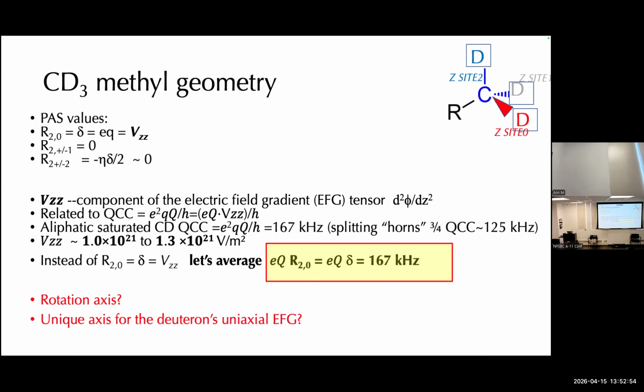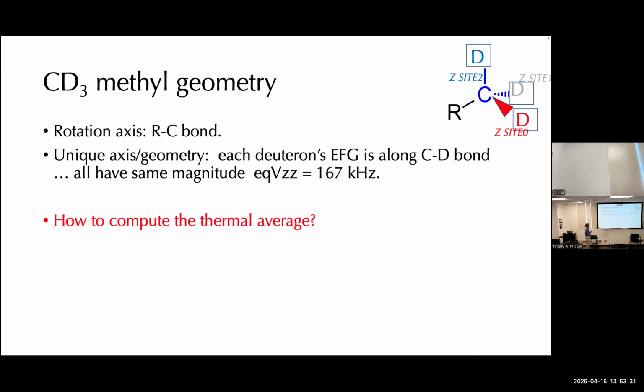Easy. If it didn't rotate, if you froze that methyl out like at 2 degrees Kelvin, it doesn't even work to go to 100 K, by the way. I still believe it. But if you go to 2, they probably stop. I don't know. No, they tunnel. Some of them tunnel. But let's just pretend we can freeze them. So what would the PAS, that's the V axis for the PAS, be? The CD bond. Yeah, the CD bond. Okay. So we know enough about the geometry to do this problem. We just have to think about how we want to do it. So the rotation axis is the CC bond, the unique axis is the CD bond.